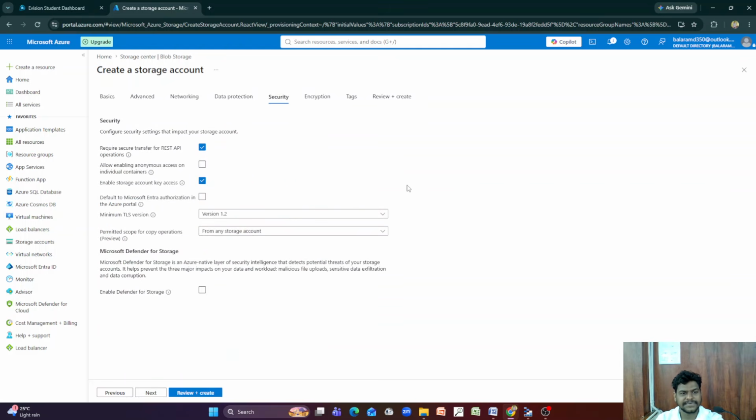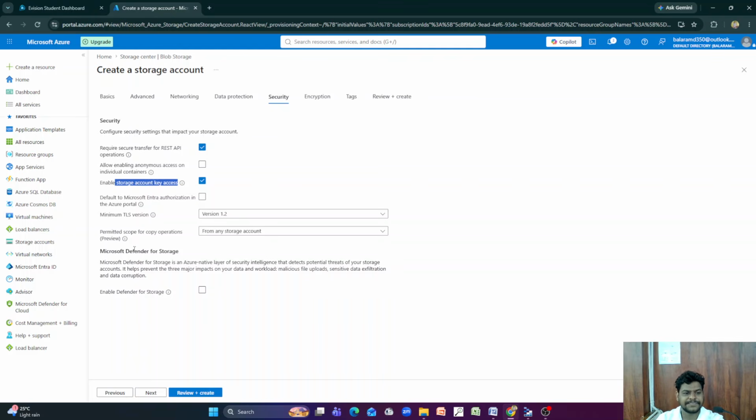Then going to Security. Security also checks REST API operations and enabling the storage account key access. We can access through the account key access. If one client PC accesses the folder through the access key, remember that part.